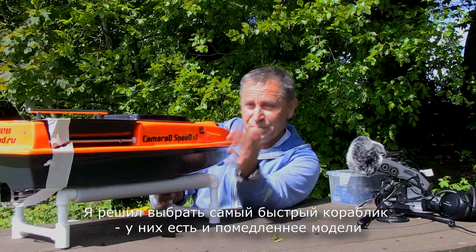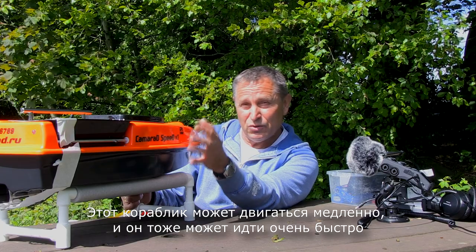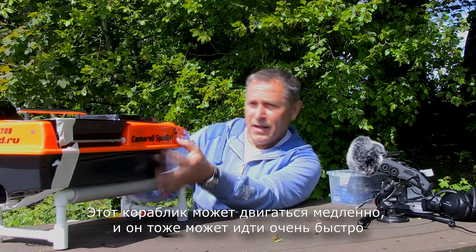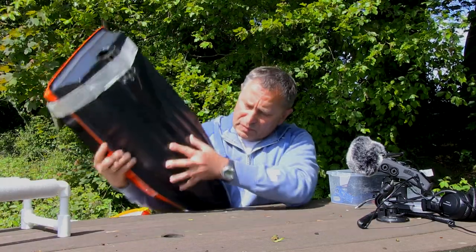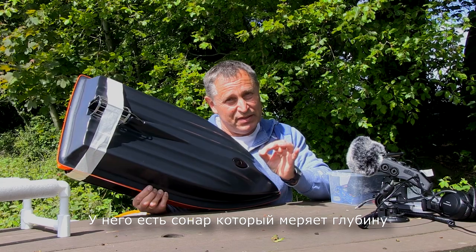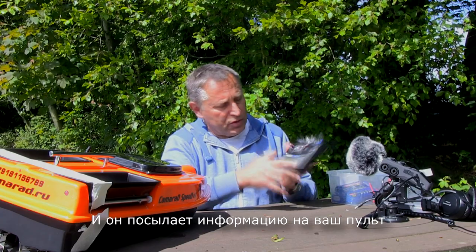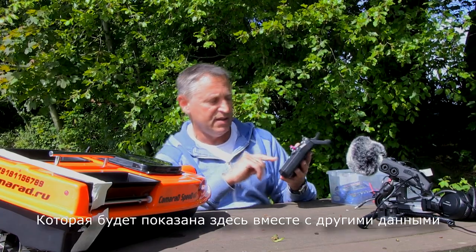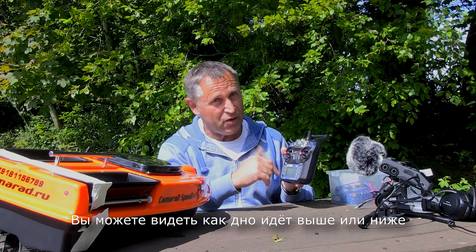I decided to pick the fast boat. This boat can move with normal speed, but it also can move with very high speed, okay? And what is also very special about this particular model, I don't want to drop it, it has a sonar that can read depth and send information to your controller displayed here, apart from different settings. It can display in figures and as a graph.